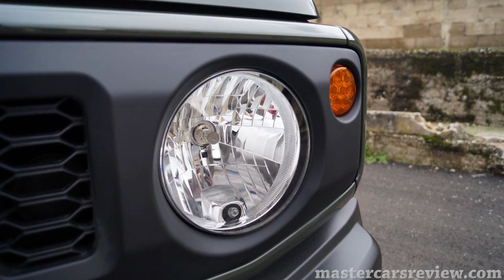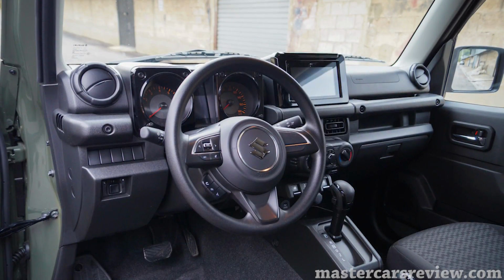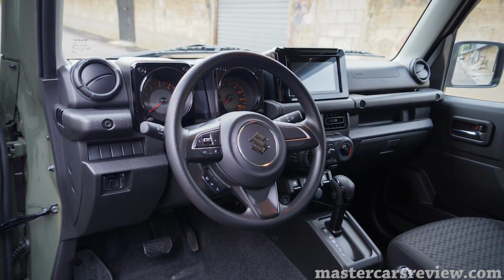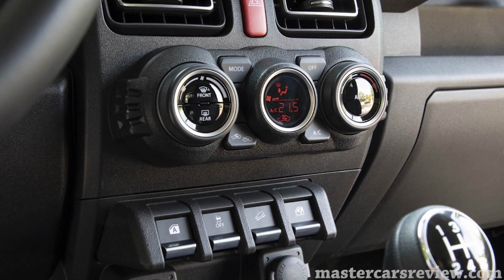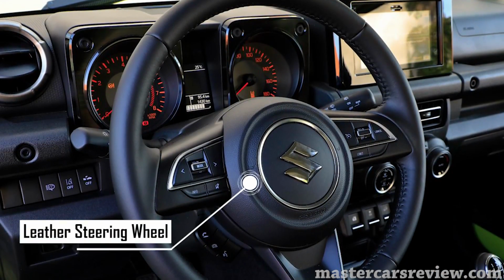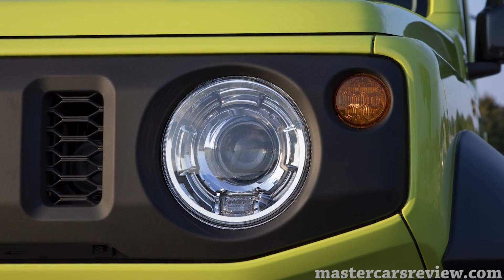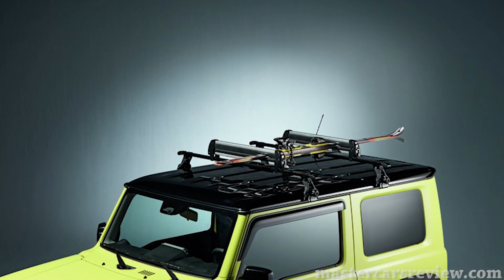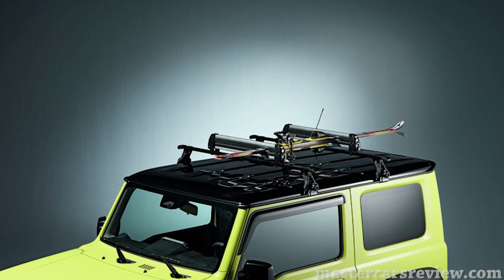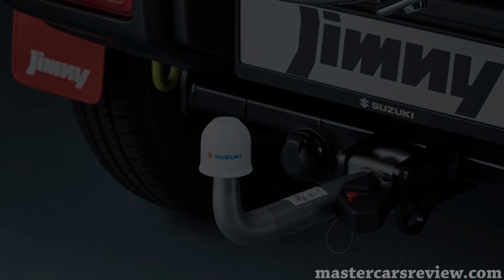You might have picked up that our Jimny doesn't get all the options of the SC5 trim level, because trims are slightly modified for Lebanon to achieve a fair price. On the inside, you get a more modern look for the AC controls, as well as buttons on the steering wheel for the optional cruise control. The SC5 also gets you LED headlamps and daytime running lights. There's a huge variety of OEM accessories for the Jimny that spice up its whole impression and practicality, such as a large roof rack, a towing hook, and many others.